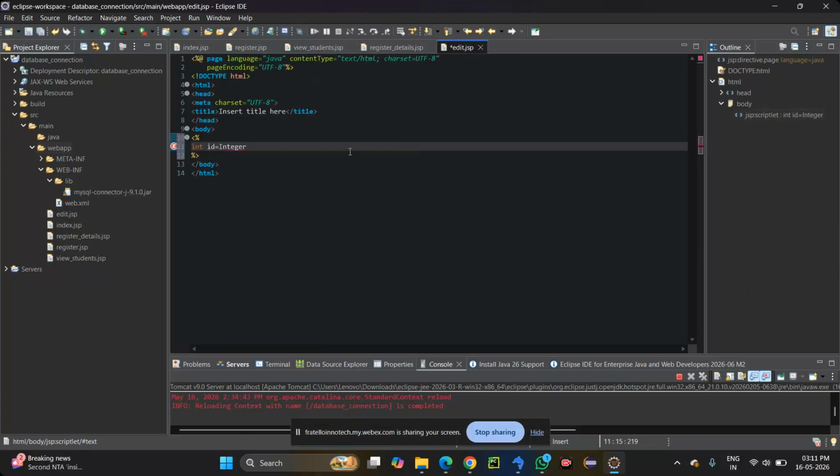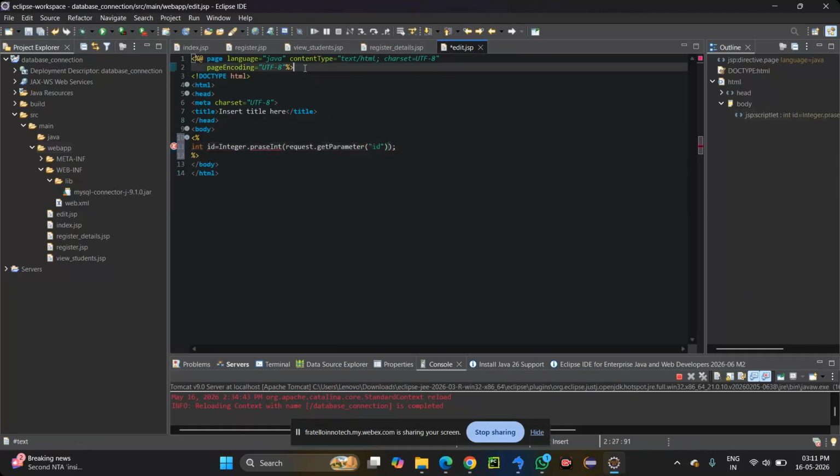Integer.parseInt, and then we can write request.getParameter. We can take the ID here.